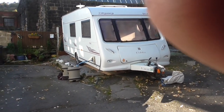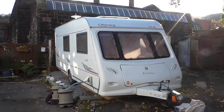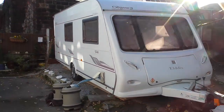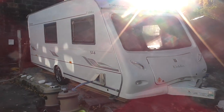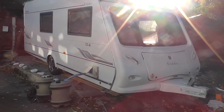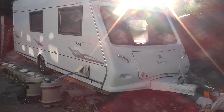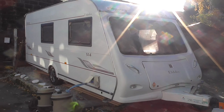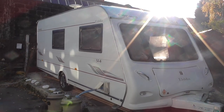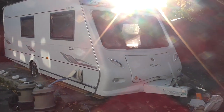Hello, this is the Elddis Odyssey 524 four berth touring caravan. I'm making this video so that I can show you everything about the caravan. It has a motor mover fitted. I'll show you how to operate and use that. I'll show you the condition of the bodywork, then we'll have a look inside.